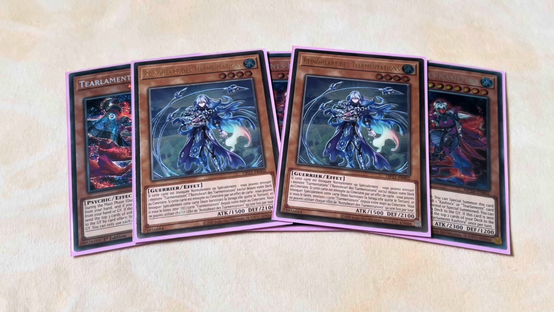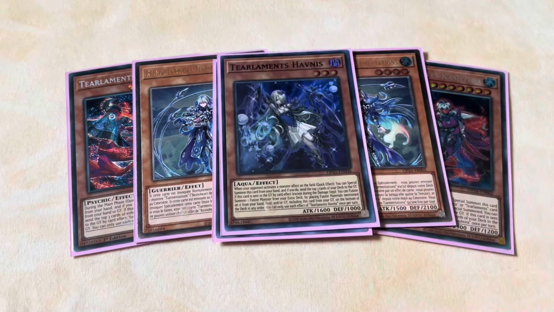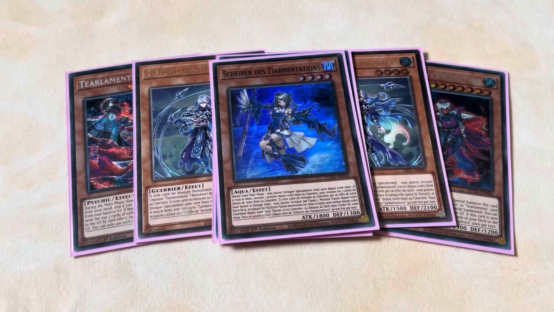So 2, perfectly fine. And then for the 1-ofs being the 1 Merlli, the 1 Havnis, and the 1 Scheiren. Pretty straightforward stuff for the most part, literally standard ratios except for maybe the Reinoheart, but that's more just the nature of this specific deck. If you want to play 3 Reinoheart, you totally can. It's just there are a couple more normal summons in this deck that sometimes we would prefer using over the Reinoheart, which is also one of the main reasons why we don't play 3 of it.